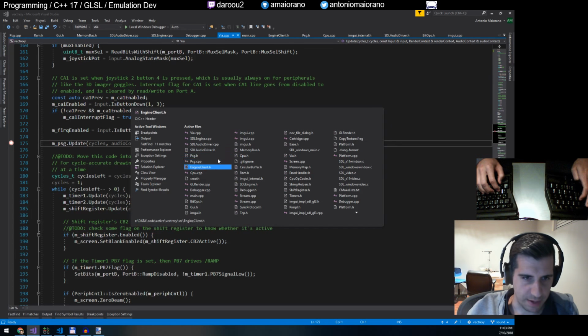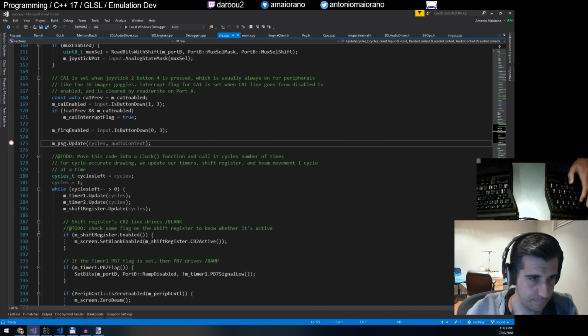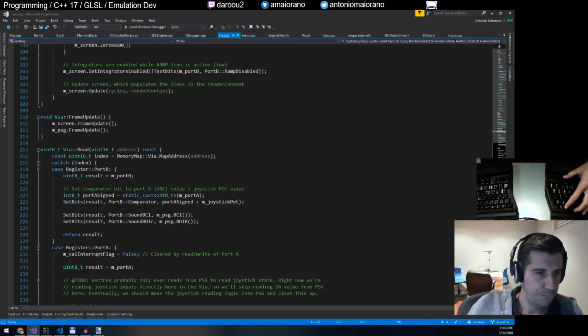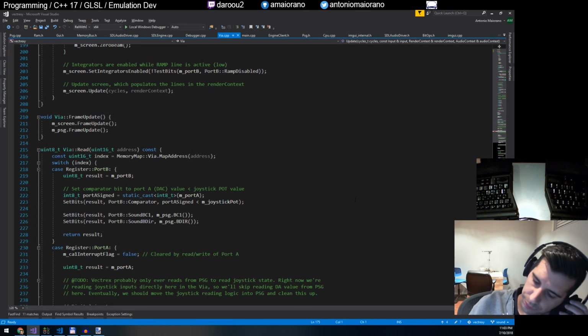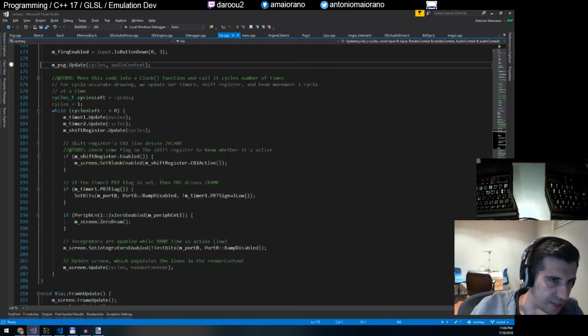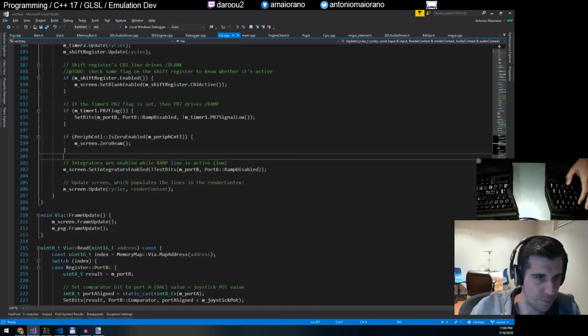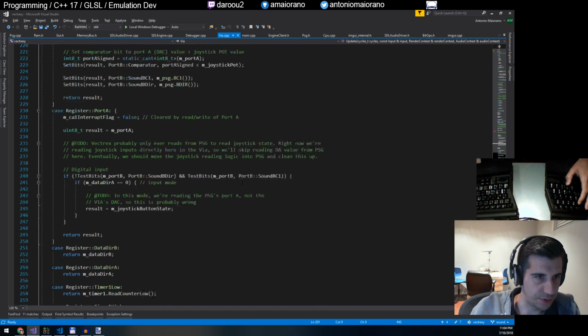Now in the via, I definitely don't want to be storing a pointer or anything like that. So maybe we need some kind of, what kind of need? Some kind of flag. What do I do here?